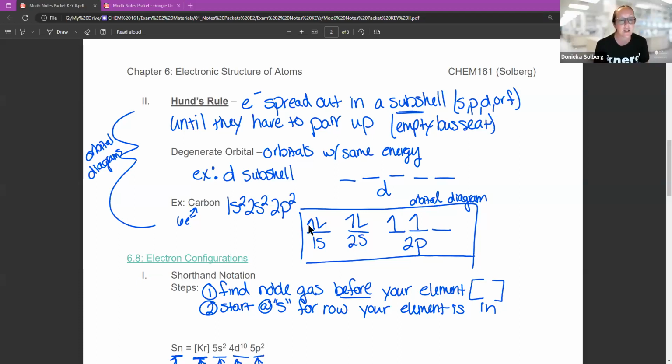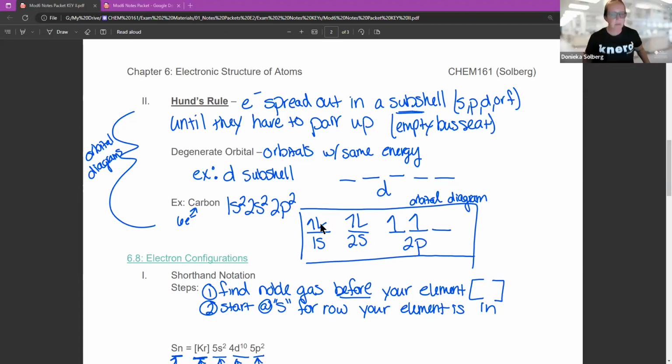This is actually called an electron orbital diagram. I labeled that over here. Orbital diagrams tell you where the electrons are. As you can see, each of the arrows represents an electron. We draw half arrows just to make it short. The one pointing up represents an upspin electron. The one pointing down represents a downspin.